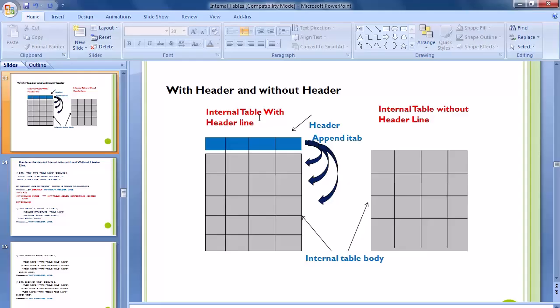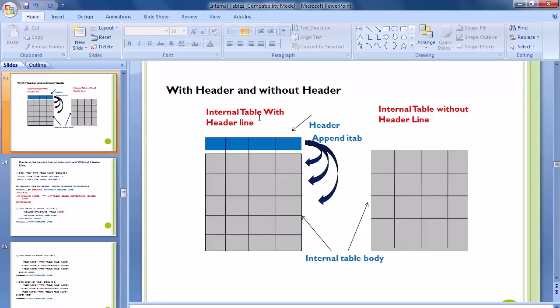The structure of the header is similar to any row of the body. For example, we are retrieving 10 records from the customer table KNA1. The first row will be added here in the header part. When you write the keyword append iTab, the first row is added to the internal table body, then the second row is added.